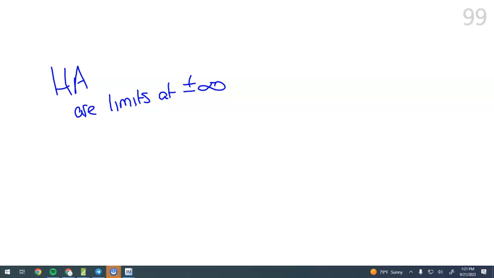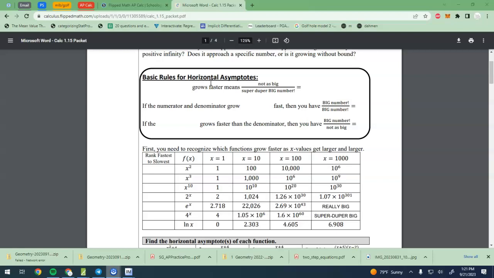So if I go back to, if you have a graph, it's one thing, but usually you just have an equation and you're asked to find the limit as x goes to negative infinity or infinity, or just tell me where there's horizontal asymptotes. There's only an asymptote if there's a fraction. And then we look at, in a fraction, three things are possible. The top might be bigger or grow faster, the bottom might grow faster, or they might be tiny. So we look at each one of those cases and say, what happens? So if the bottom grows faster, or if you're really fancy, the denominator.